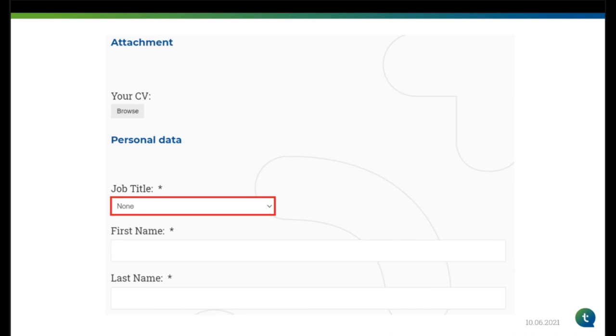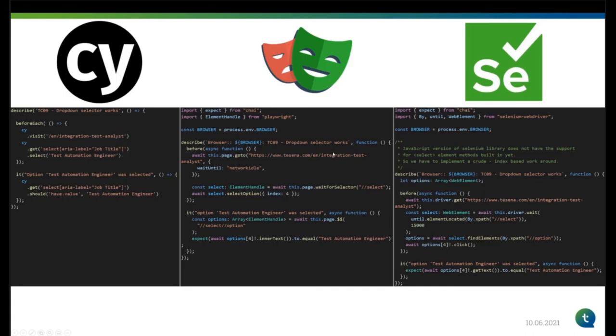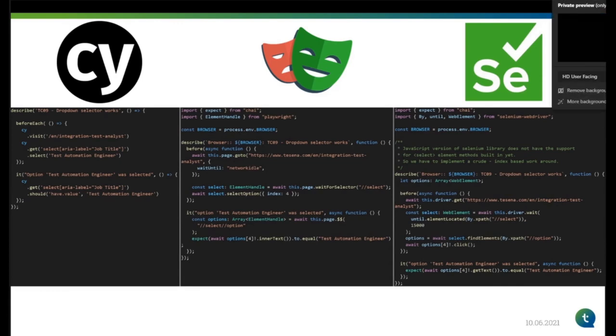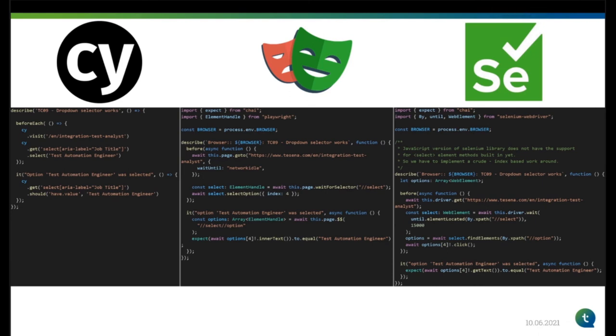So I actually think I can. Okay, let's get into it. One second. Right. So basically, upon visiting the base URL /en, etc., we just get into the context of the select, and then in the test, by asserting the value, we can actually verify that it has selected the correct option. If the parameter had been anything else but test automation engineer, the test would fail, which is what I've tried as well. So this is a way to achieve and test what we wanted to.